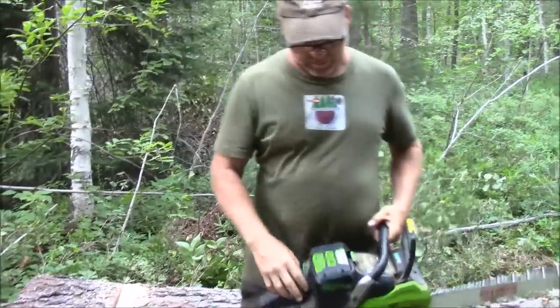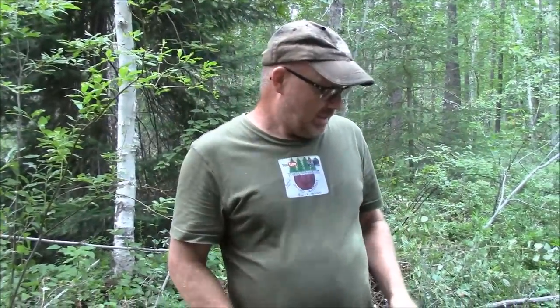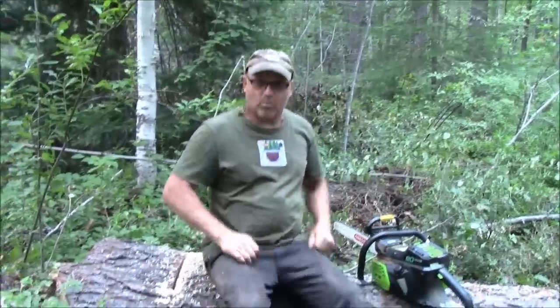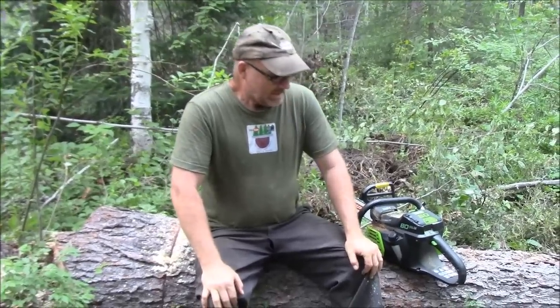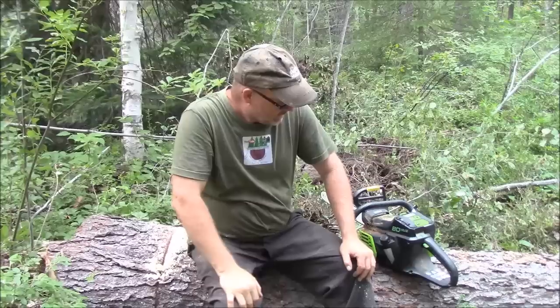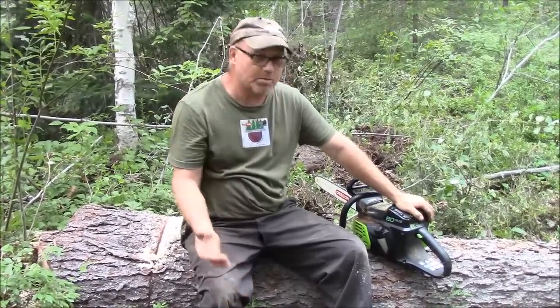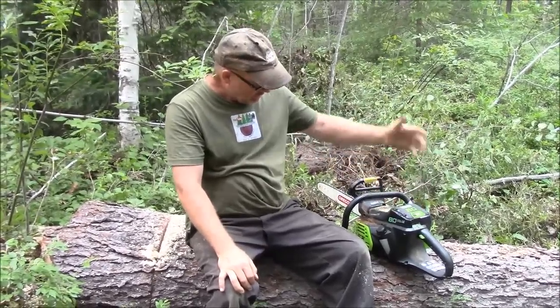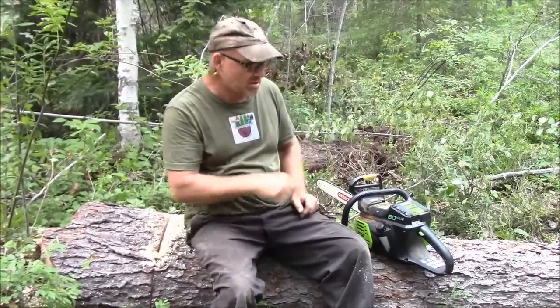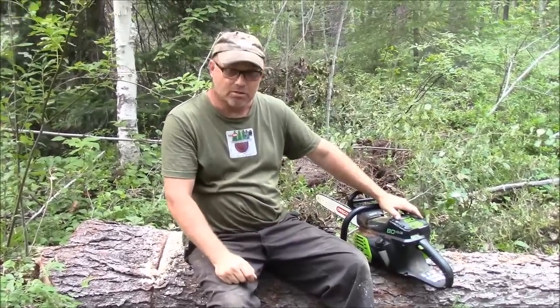I like this saw folks — Greenworks. I'm not impressed with the people who run it, I should say. I've been using this chainsaw now for two years. Not one failure, not one problem. That speaks a lot to Greenworks, or whoever designed this saw. But it's hard to talk to anybody about them when you call them. To get another battery is expensive enough. I have one thanks to Bert — he sent me a spare one last year. But up here you can't find another 80-volt Greenworks chainsaw anywhere. Canadian Tire stores don't sell them up here, and really no place sells them up here. That's the only thing I'm discouraged about. I would love to get another one someday, but that's the only problem up here. If you're in a spot where they sell Greenworks 80-volt, I would advise you to grab one because they're really, really good saws.